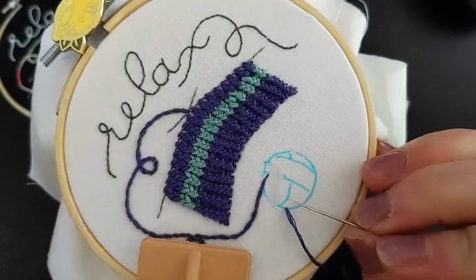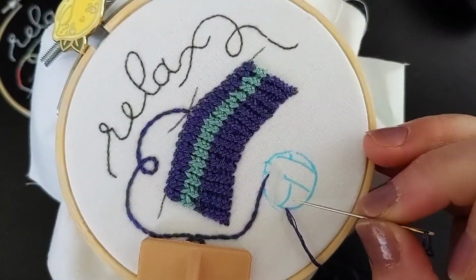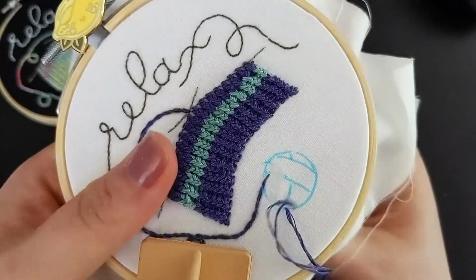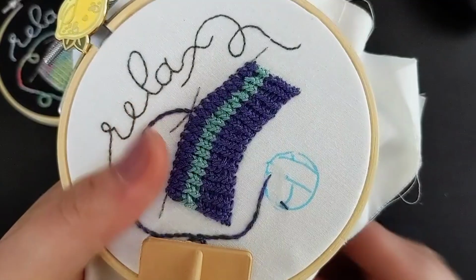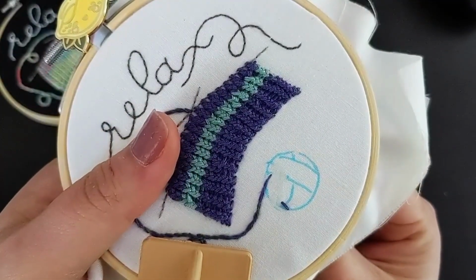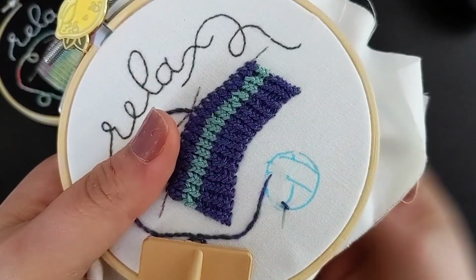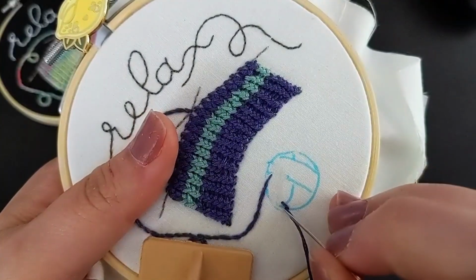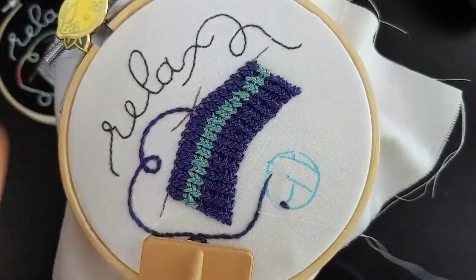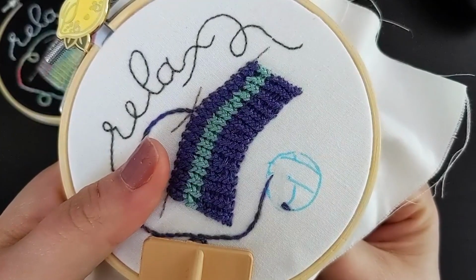Okay, so we do have this line to indicate where this row of thread should go, but we want to come kind of above it a little bit for each whip stitch, because we want to make sure that we don't have any of the fabric poking through. I'm just going to do a tiny one next to it on the other side before we go too far. So these are just some seed stitches, some fabric getting caught, and then we're going to do our whip stitch.